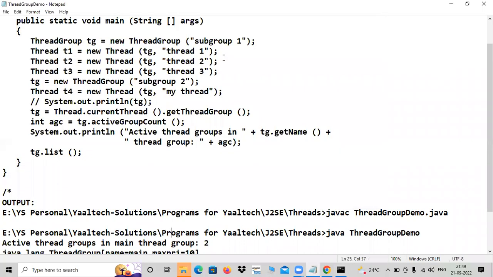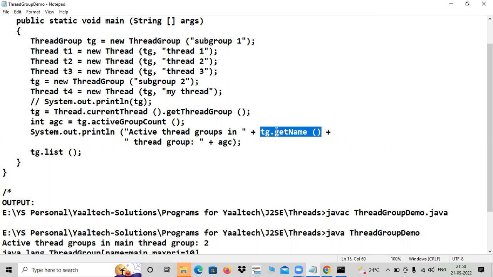Why two? Because how many thread groups are there? One and two. Yes, it is true. And how did you get that? tz.getName() means the main thread, of course, because you are inside the main method.